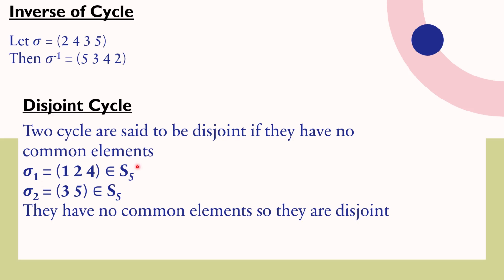For example, you're talking about S5, that is 1 2 3 4 5 are the elements. When you find the number of cycles inside S5, how do you know how many there are inside a particular symmetric group? What you do, which will again be explained in future videos, is take 5 factorial, because you have S5. 5 factorial is 1 into 2 into 3 into 4 into 5, which is 120. So the number of cycles inside S5 is 120.